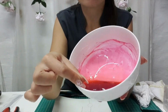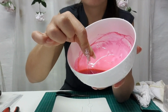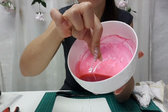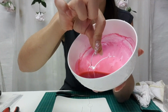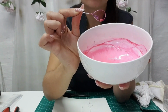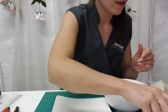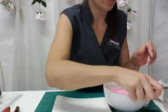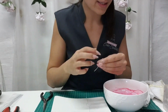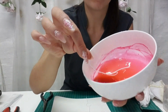So dipping, you can see, and now I am lifting the back first all the way while my petal is still halfway in the mixture. Then I would slowly lift it out. You've got your bubble. Okay, so that you will do with everyone. Your petals do need to rest for at least, I'd say half an hour, just to make sure it's completely dry. You don't want it to break or pop when you assemble them.